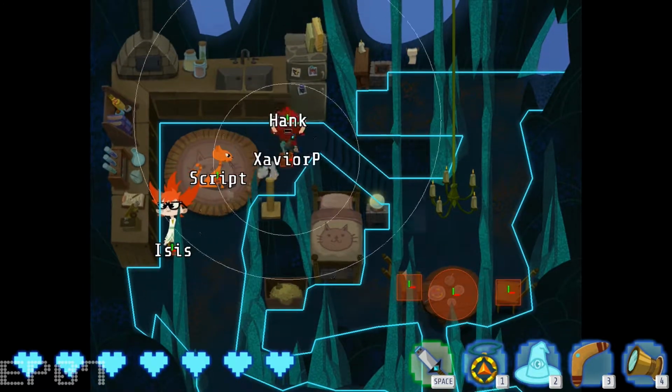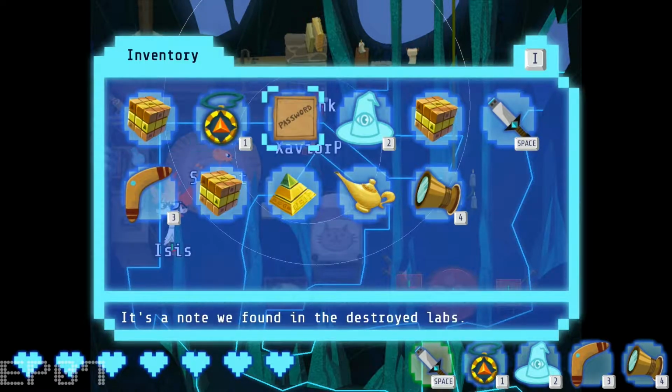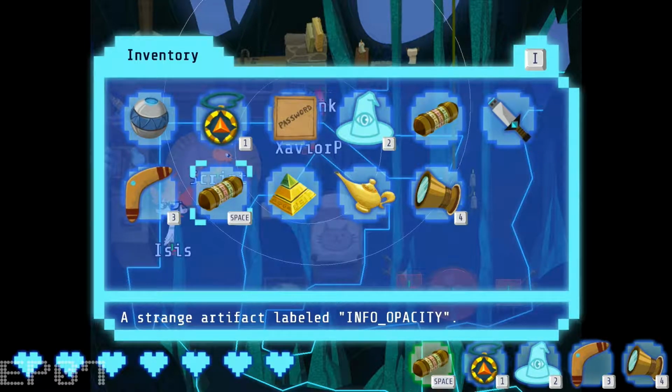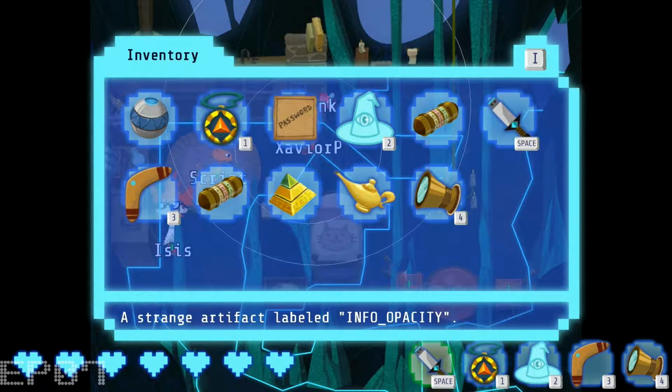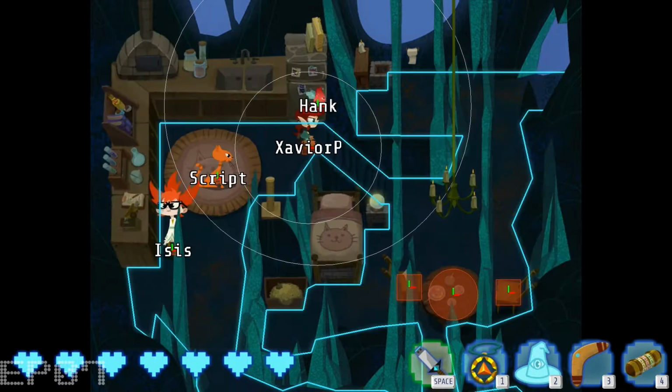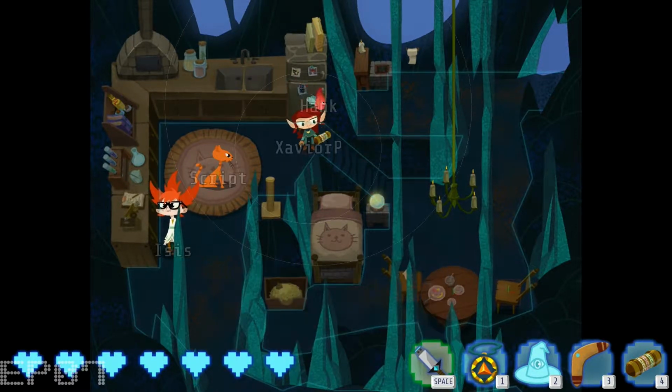Alright, yeah, this part's annoying. What item was that? It was this one. No. You're gonna be that. And you'll be this one for right now. I don't want it too much. That looks good enough. Alright.